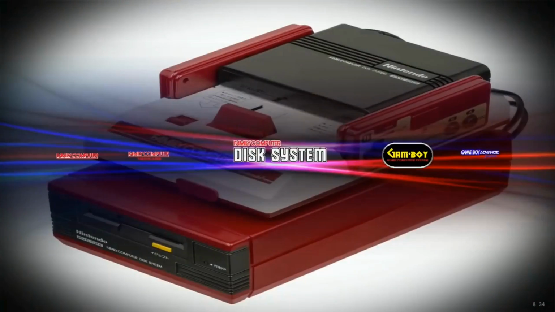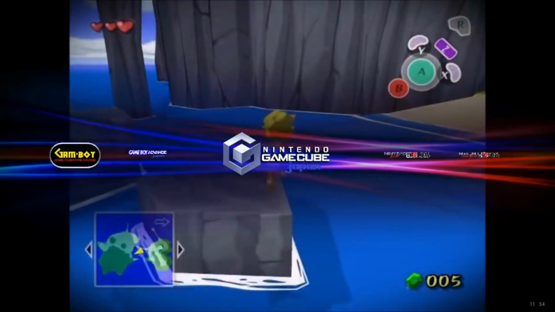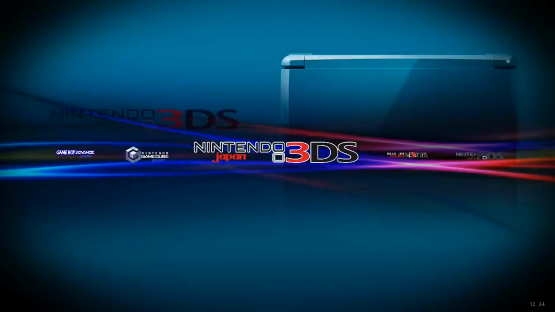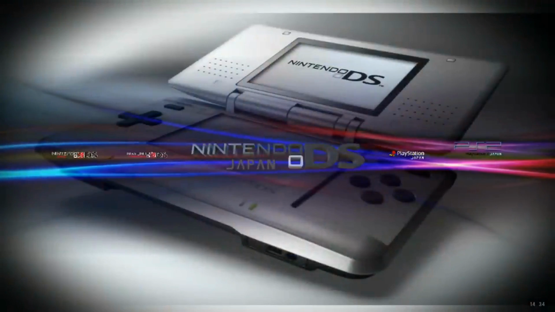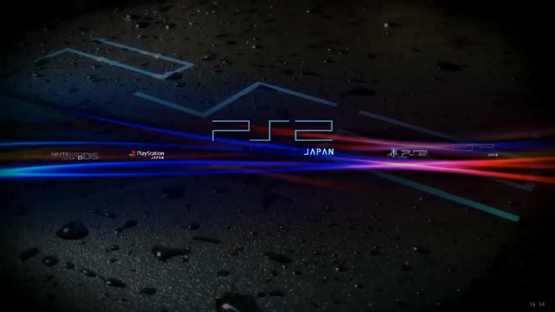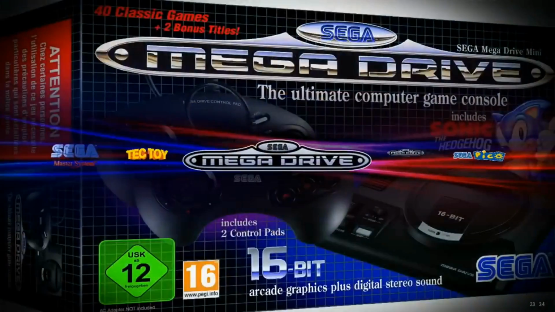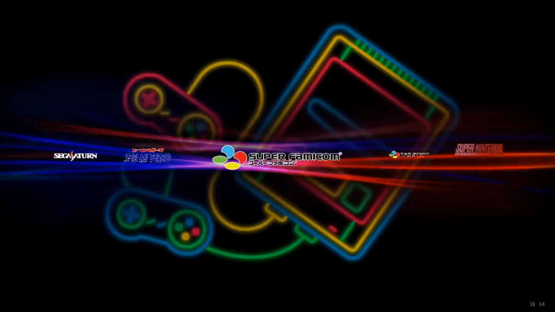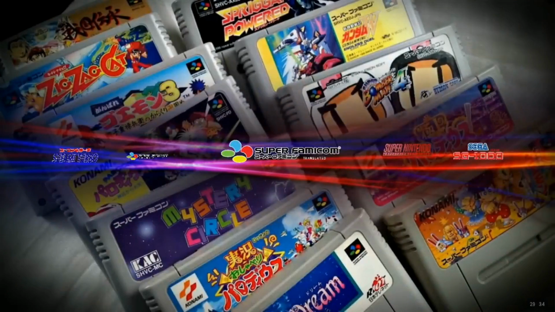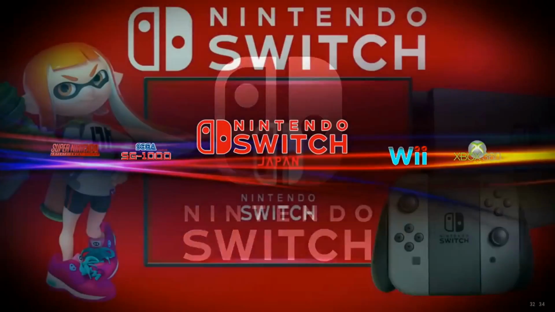N64, Family Computer, Famicom, the Game Boys, Nintendo GameCube, and you can see Nintendo GameCube Japan, 3DS Japan, 3DS eShop Japan, DS Japan, PlayStation Japan, PS2 Japan, PS3 Japan, PSP Japan, and so on through the Sega collections. Lots of great stuff here. If you're looking for stuff that is outside of the United States, this is the place to go. And we also have Nintendo Switch Japan, which is really cool.